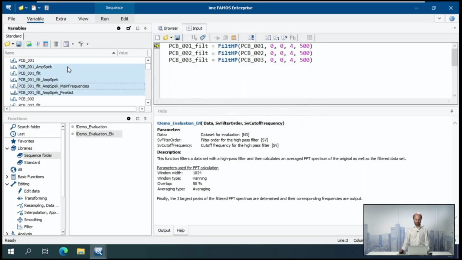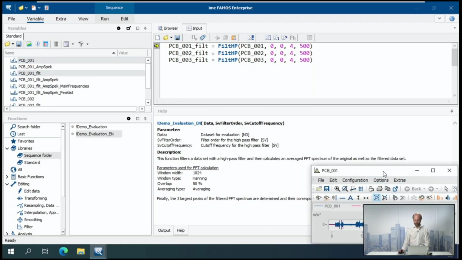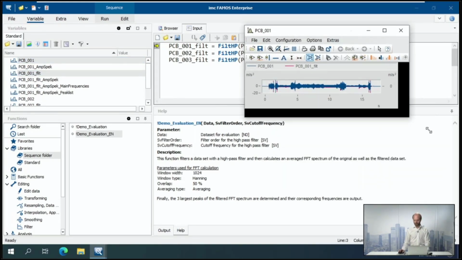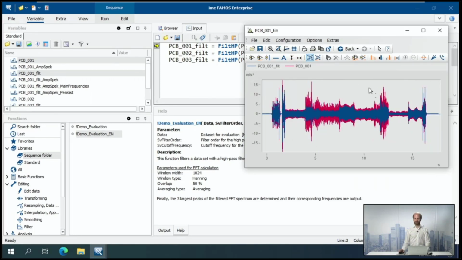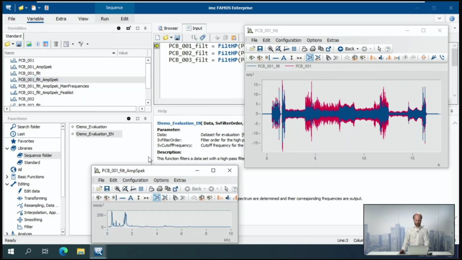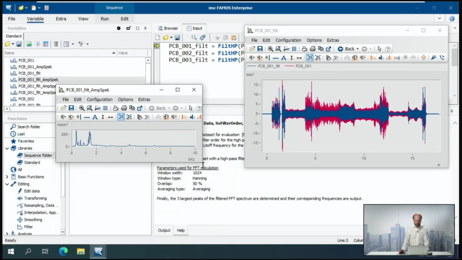Okay, let's close that for a second and inspect our results. Again, I have my original data set and the filtered one. This is nothing new. This is what we have done before. Let me rearrange that. But now we also have an amplitude spectrum, so we can show that in a curve window.